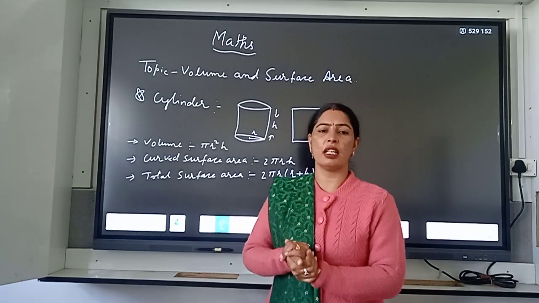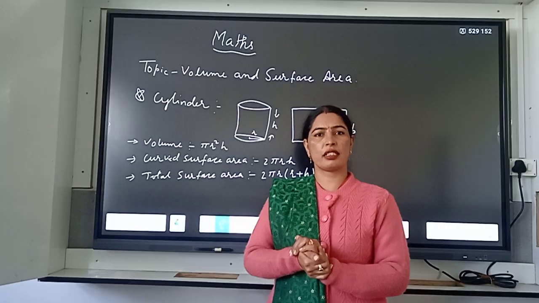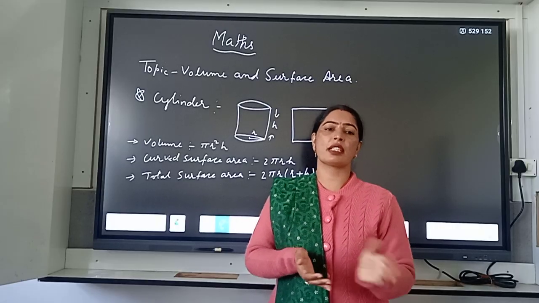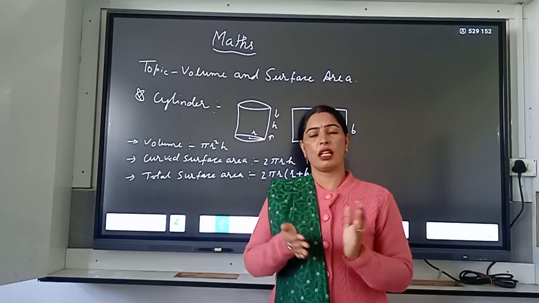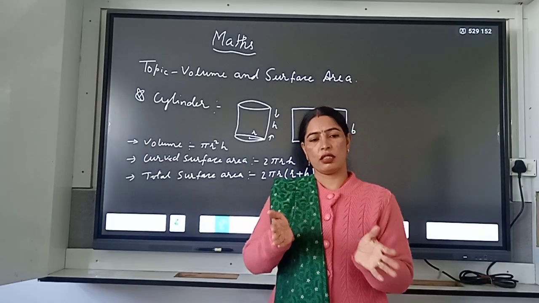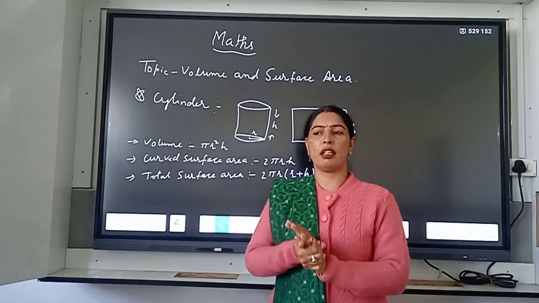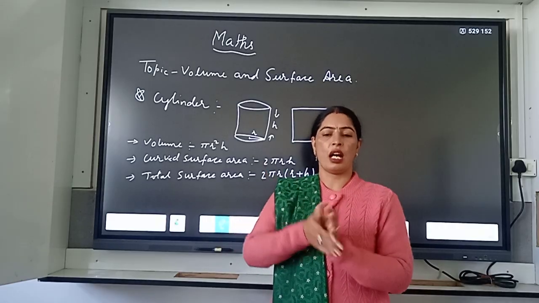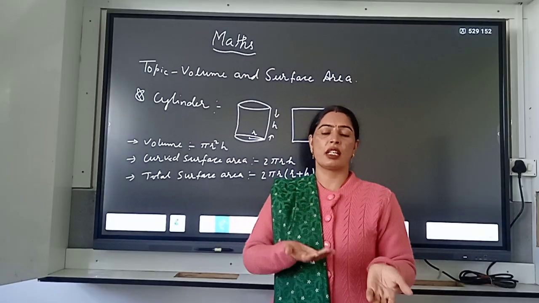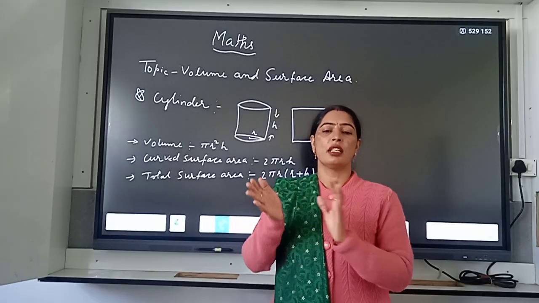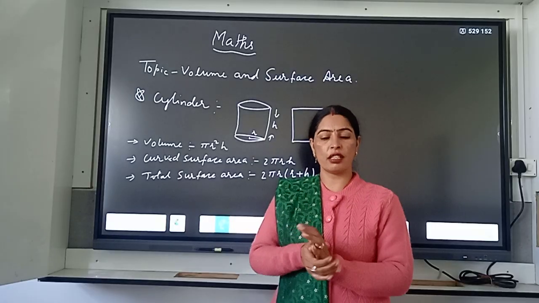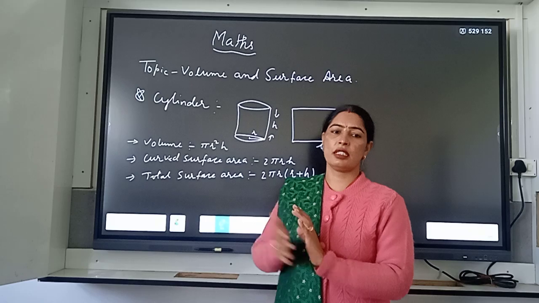Okay, let me start. I hope you have understood the surface area and volume of cube and cuboid in previous classes. If you have not seen that video, please watch it and understand surface area and volume of cube and cuboid, how we can find out and how we derive the formula of this surface area and volume of cube and cuboid. Now we learn about cylinder surface area.